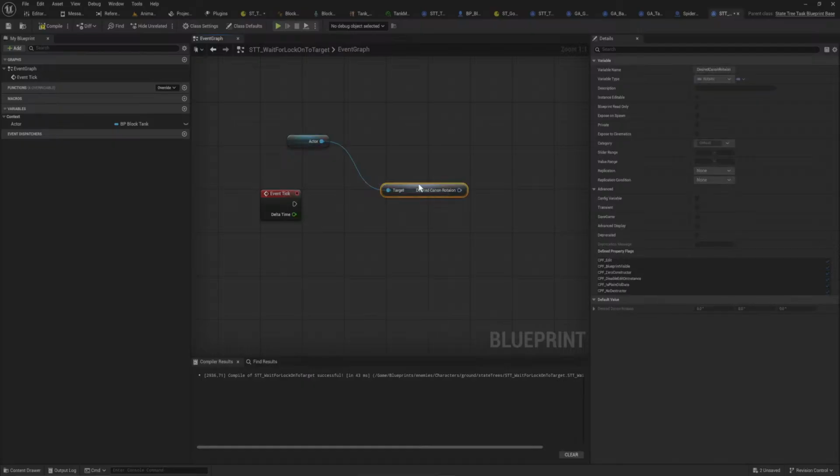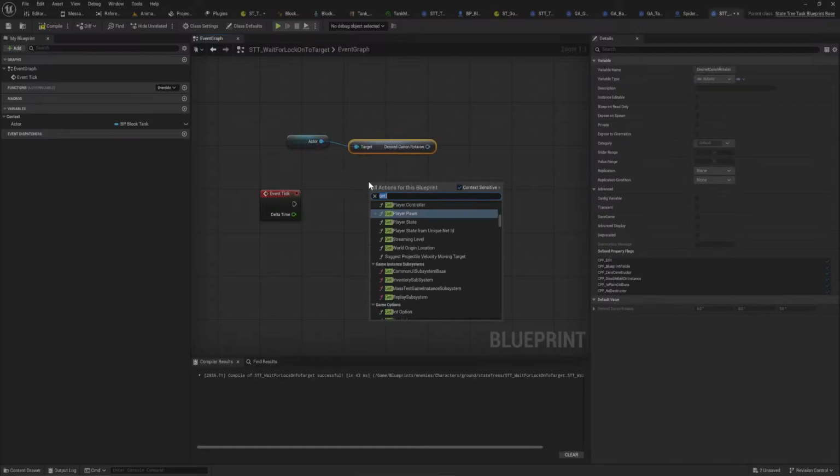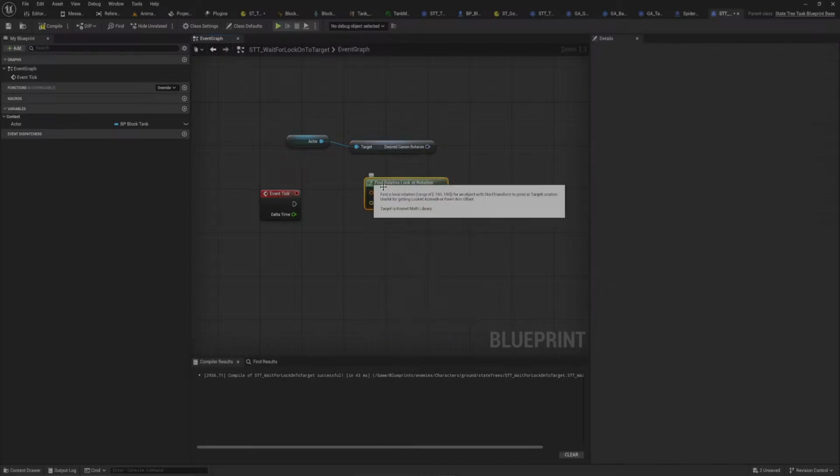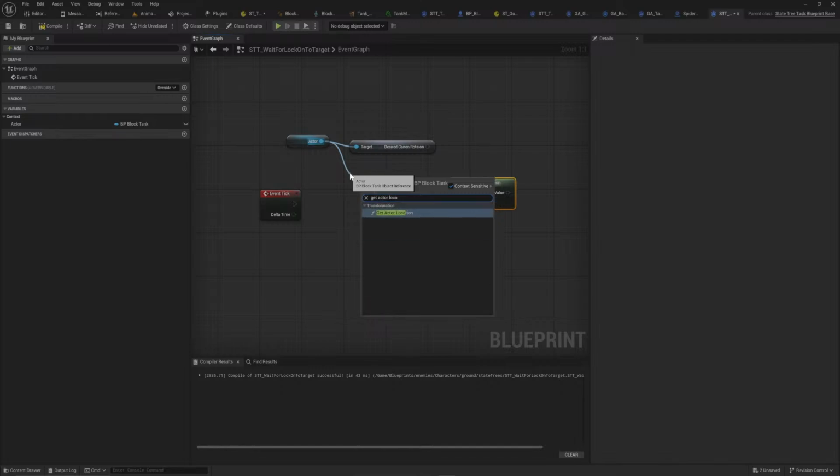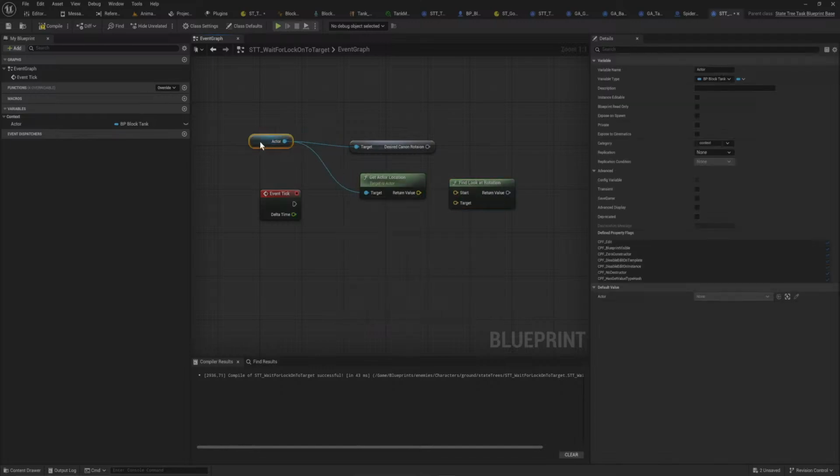Get desired, get rotation. And then I guess we get, or find look at rotation. That's not what we, oh, but that's interesting. When you put an actor into a vector, it should just automatically get actor location. Matter of fact, you know what I'm going to do over the weekend?